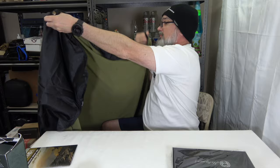Has a liner lock. S-35VN. Wow. Overall length, open 6.52. Blade length 2.9. This is a very, very awesome knife, man. It says the presentation slide pivot and the thumb studs are titanium. Nice. I will have to say, this is stone wash, flat grind, drop point. Man, this is an awesome knife right here. For real, for real, for real. I like that. All right, guys, that's the Pro Plus box.